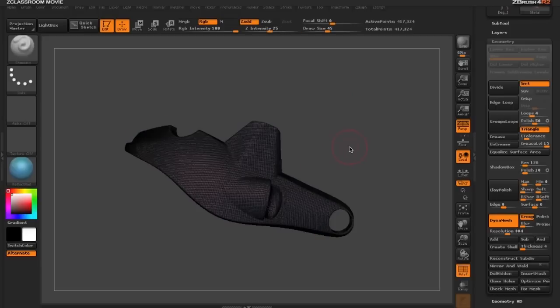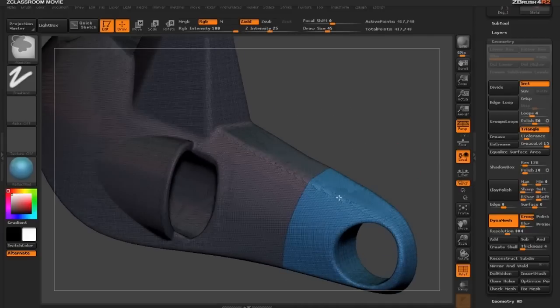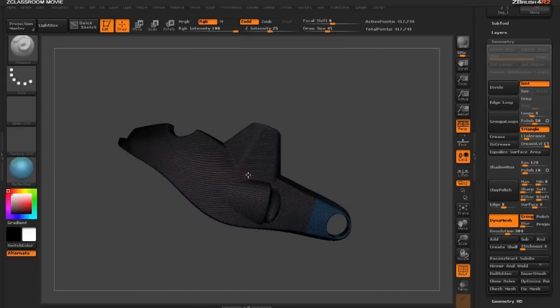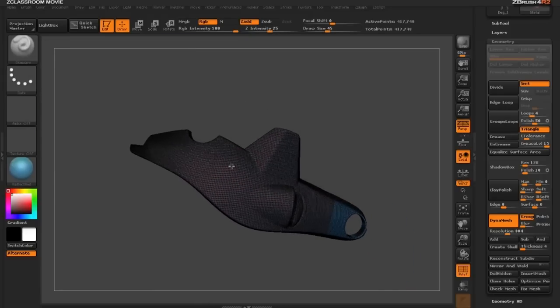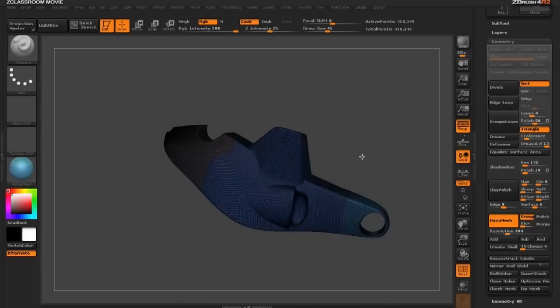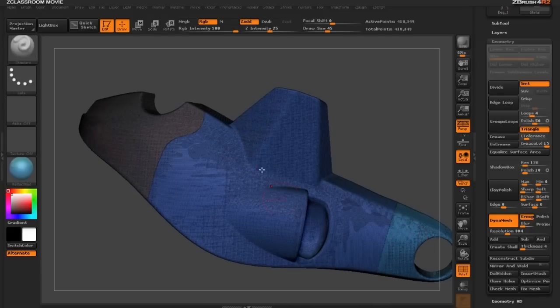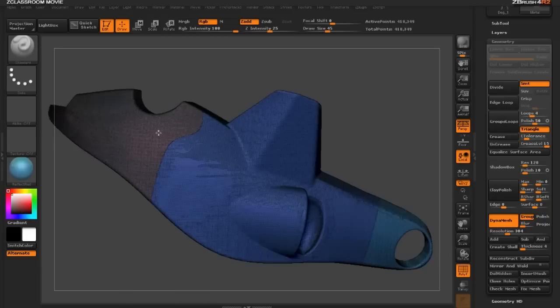So I'm going to turn on my polyframe mode. I'm going to hold down my Control-Shift and just drag right across here. And you can see now we've got a blue poly group and we still have our purple poly group. And in the back here, we're going to make a little bit different type of curve. So we're going to tap the Alt key so we can put a little bit of different curve there, and we're going to get a third poly group. So now when ZBrush is done, we've got three poly groups. We have a lighter blue, we have a darker blue, and we have the purple in the back.